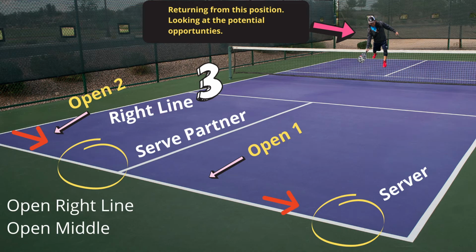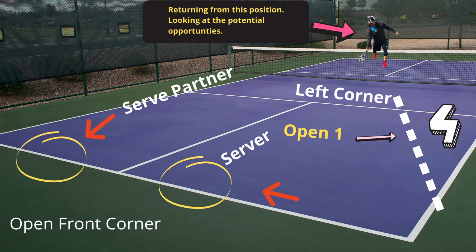So again, open one is to the server's backhand, and then open two, or the third spot, is the right line, which is a backhand to the serving partner. Okay, so let's jump right onto the next one, and that is number 4.